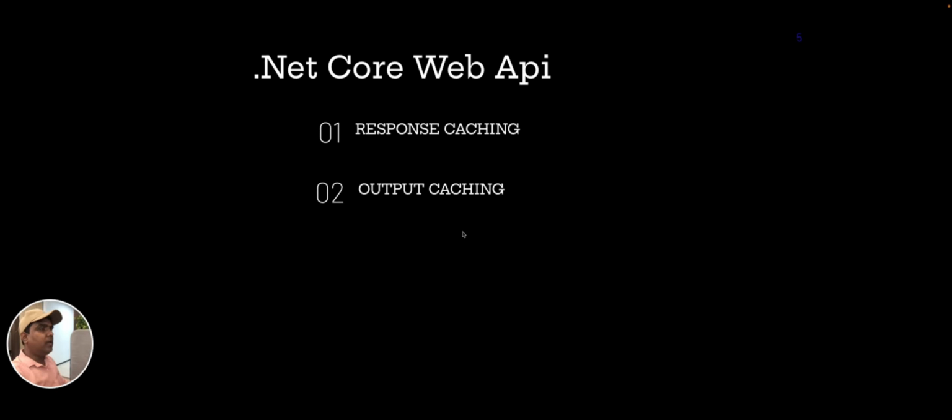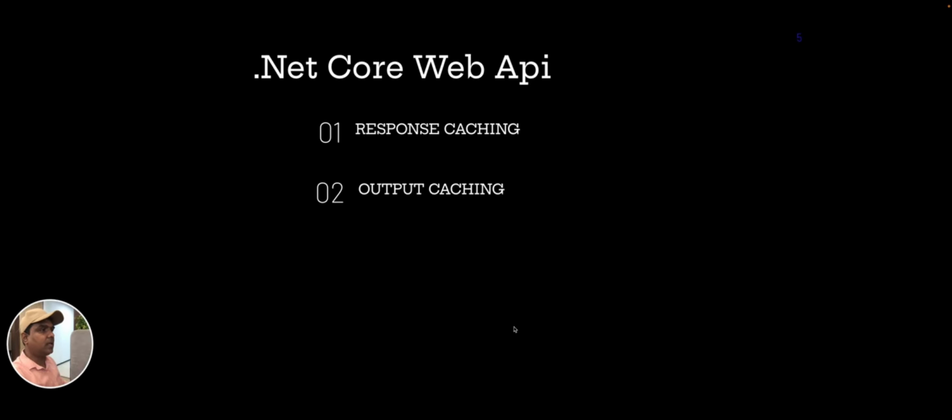Anyway, today we are going to quickly see how exactly we can implement HTTP caching using .NET. We will be seeing different things from the client side and from the server side. What capabilities do we get from the client side? What kind of controls do we get from the client side when we are making the request? And also what kind of capabilities we have on the server side. In .NET, we actually have two ways of implementing caching. One is response caching, and the second one is output caching. We are going to implement each of these and quickly compare and contrast what capabilities we have on the client and the server side in each of them.